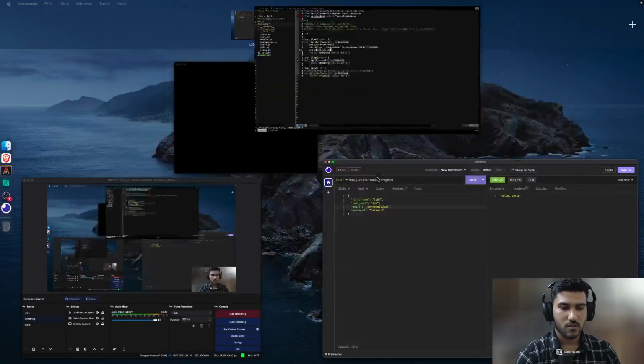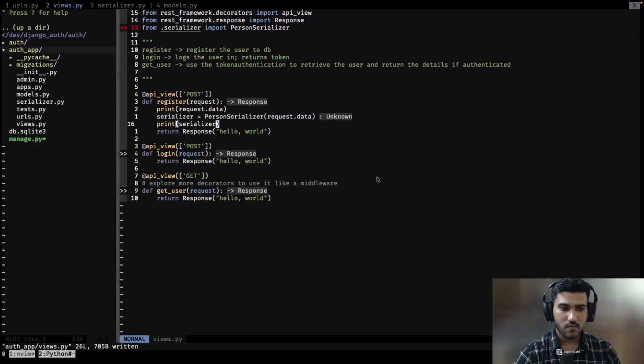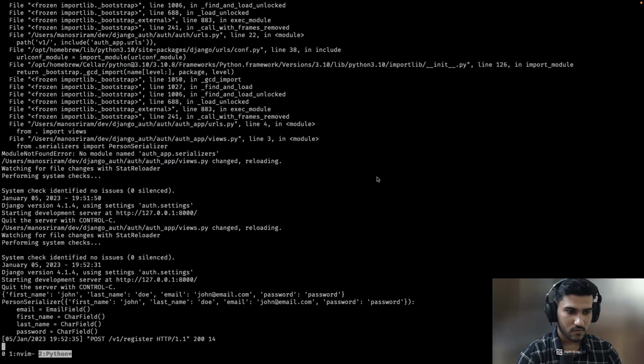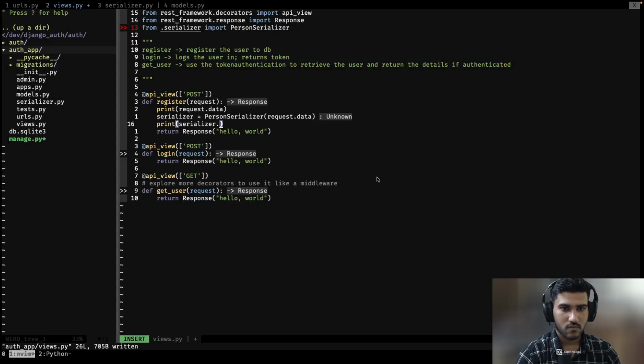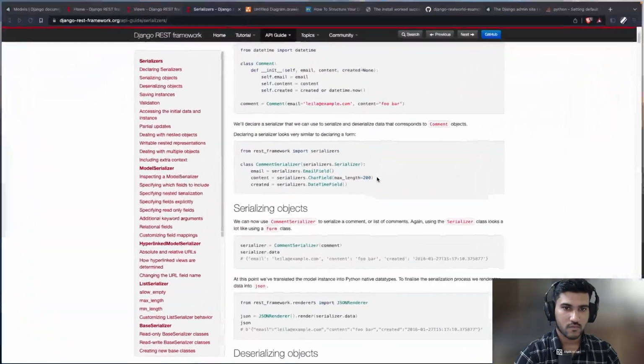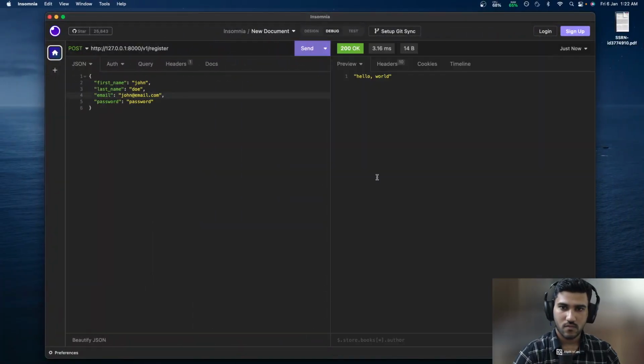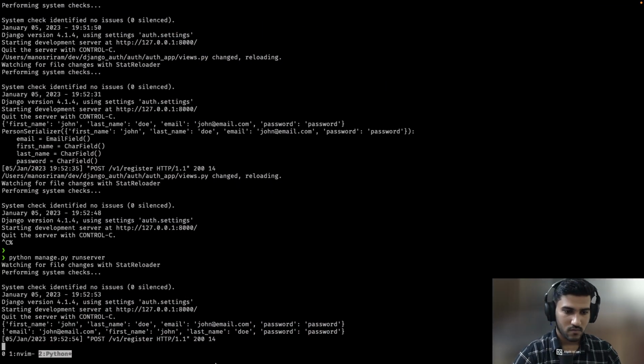Let's try this. Yeah, so we got the same, we have converted it into JSON basically.